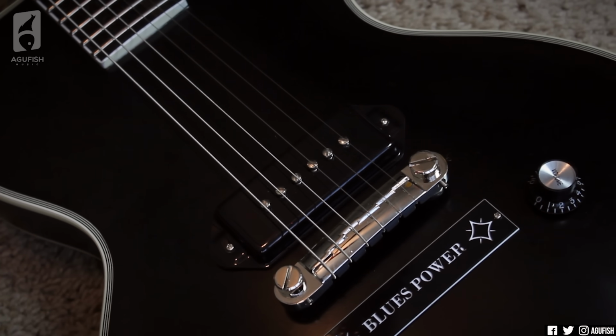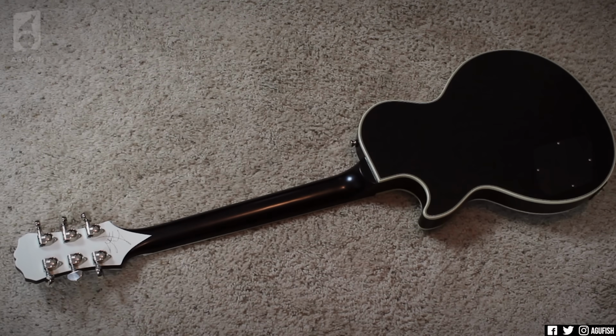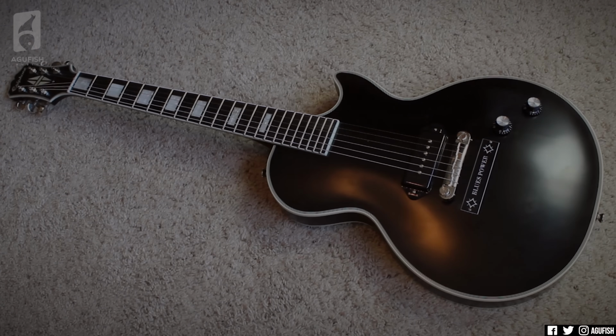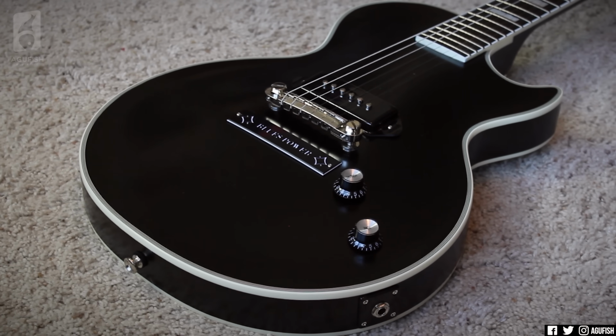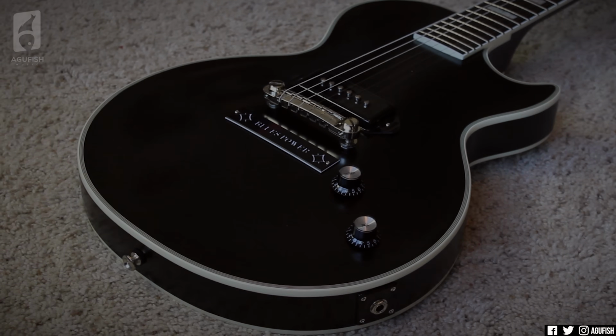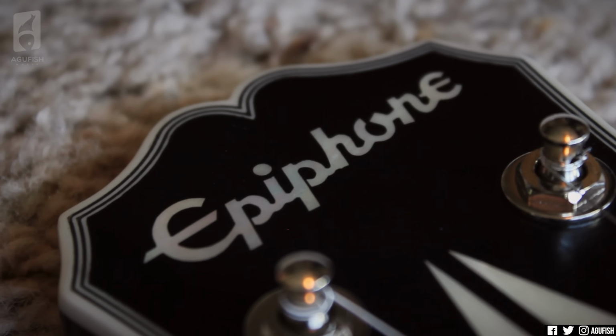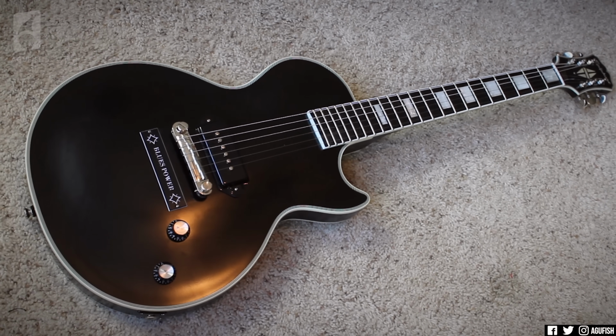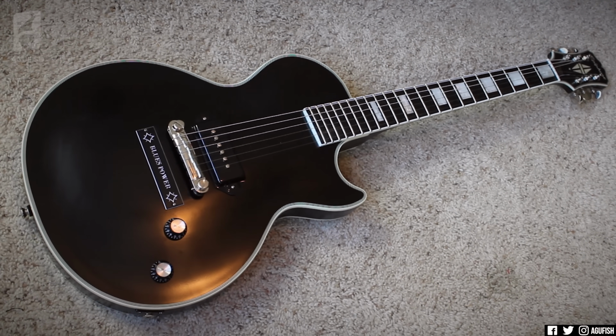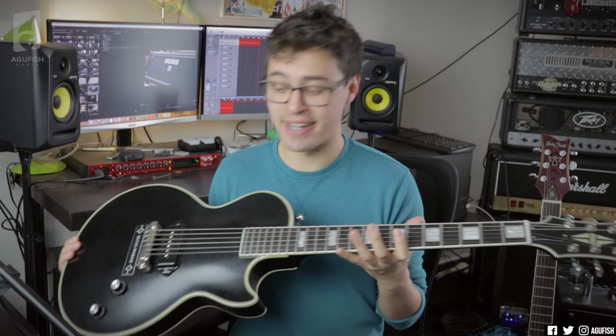Most importantly, I love how it sounds with the Seymour Duncan. I love how it plays with that thick-ass neck, and I love how freeing the simplicity of the design is. As I was playing this, I was just impressed with the feel and the build quality. I actually forgot that it wasn't a $1,000 guitar. It's about time I added a P90 guitar to my stable. It's something that I feel like every guitarist should have in their collection, and for $699, I mean, it's a great option.